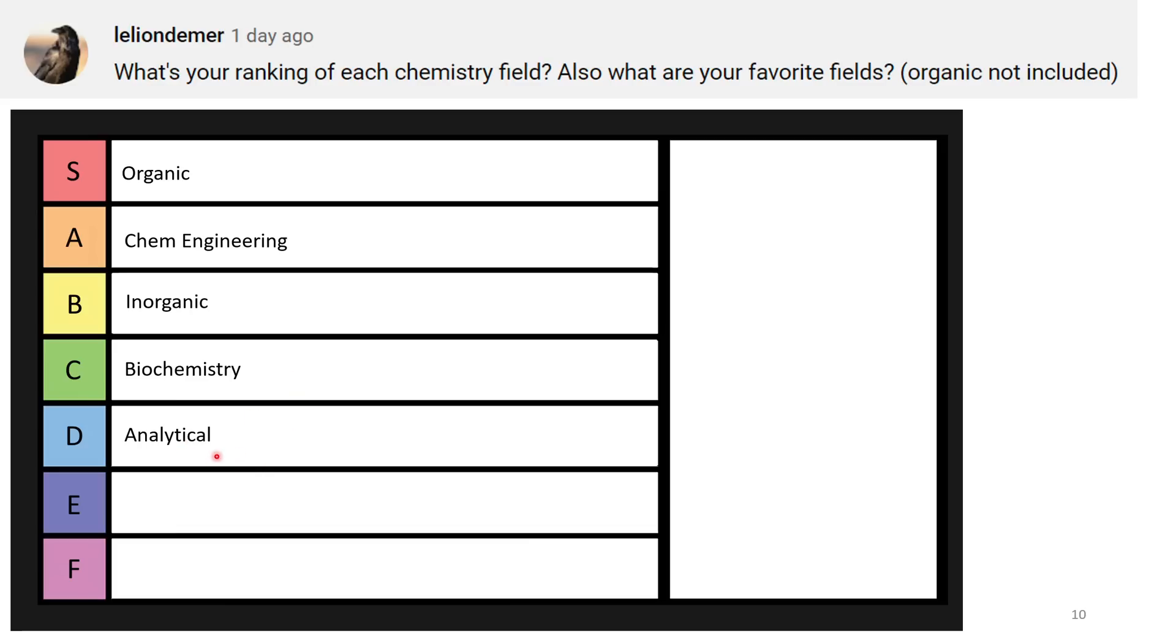Now, in D-tier, we have analytical chemistry. I don't hate analytical chemistry, but a lot of the time, the solutions that are made via research groups take a long time to be applicable to everyone else. Maybe there's a new NMR method that's developed, then okay, sure, you could just do that on most NMRs, assuming it's something easily transferable, but if a new type of detector or something's made, usually it's a big ordeal getting funding and stuff, so it's harder for me to be convinced of the utility of analytical chemistry.